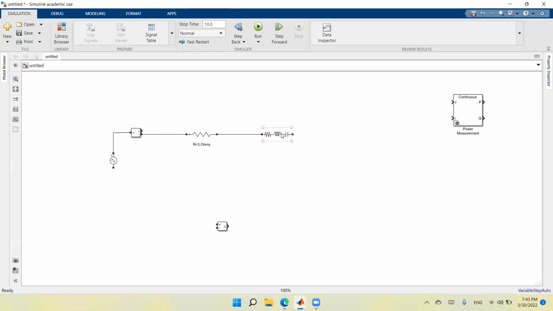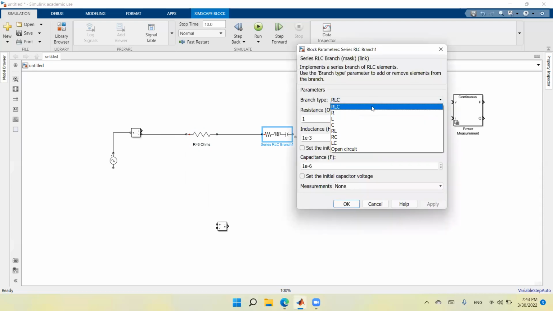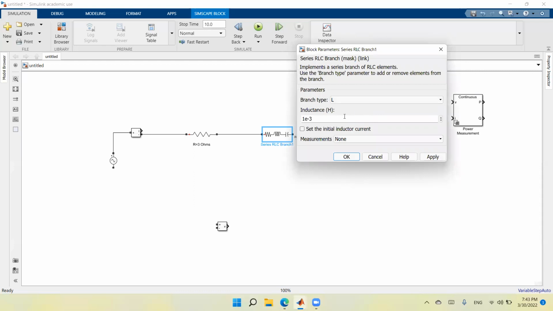For the other element, I will start with the inductive circuit. I will double click on it and select L, which is the inductance. For the inductance, I want 10 to the power of -2.